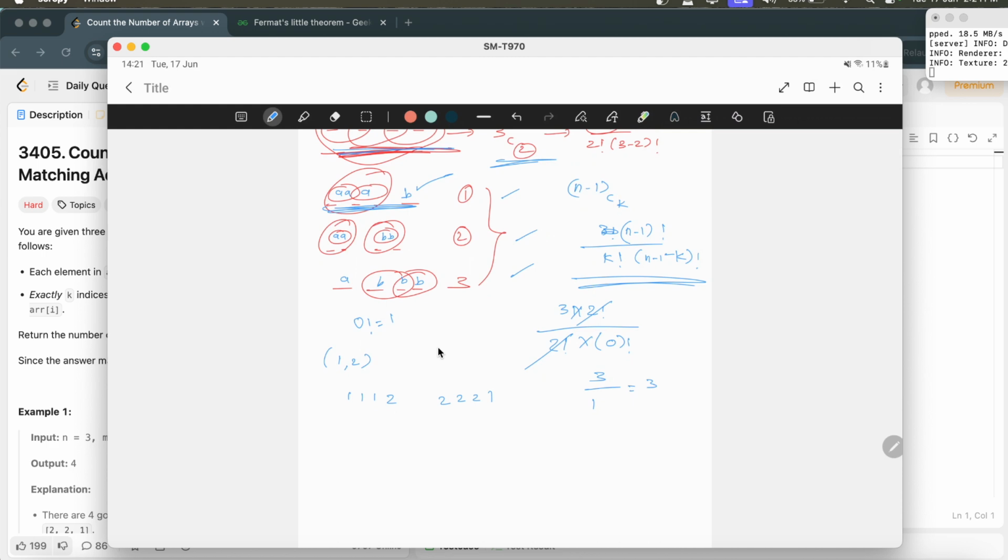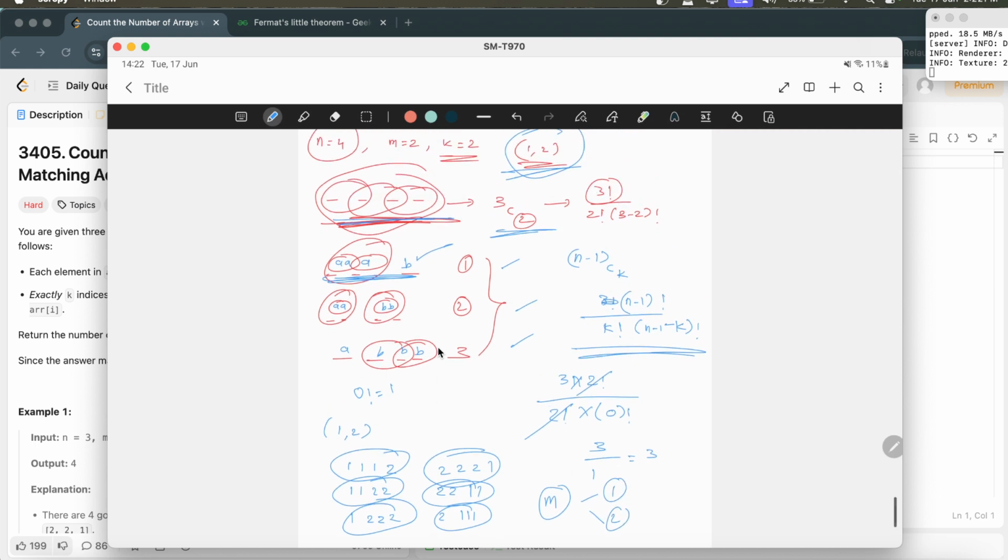So next is 1 1 2 2 or 2 2 1 1, that is also possible. Next one is 1 2 2 2 or 2 1 1 1, this is also possible. So in total 6 possibilities are happening. At all the different locations that we have, we are actually multiplying with m, because from n we can pick either 1 or 2.